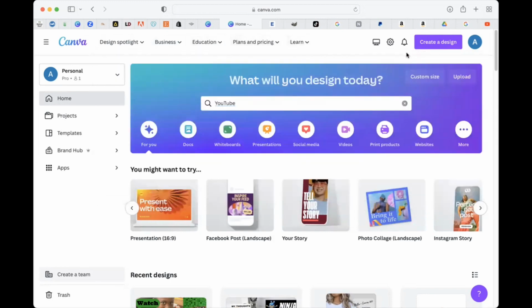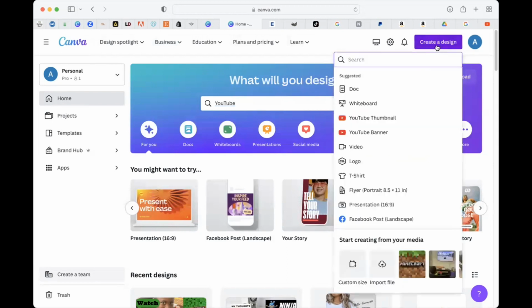Now, to get started with creating a design, we can go here. You can either, like I said, get a pre-made template, or you can go ahead and customize your size. Now, with the free version, you do want to make sure you have the right size, because once you're done with your design, you cannot resize it if it's too small or too big. It will only let you start off with the size that you need. So you do want to make sure you have the correct size. But with the paid version, you can resize it at a later time if it's not the size that you need.